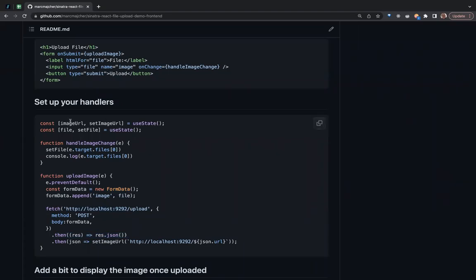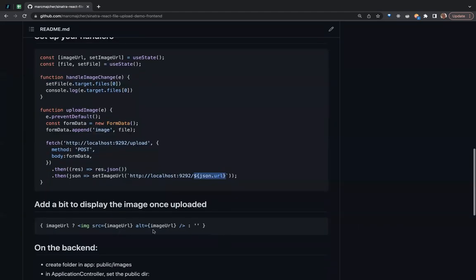I'm keeping an image URL state up here. We can do whatever we like on the front with it, throw in an array or another object. I'm just keeping one image here, and I'm setting the URL to the backend server plus whatever URL it sends back. So when it uploads the image, it's going to create a URL for it that we can use to look at the image. And then I added a little thing here: at the bottom, if there is an image URL set, we're just going to show the image that we upload back on our page.